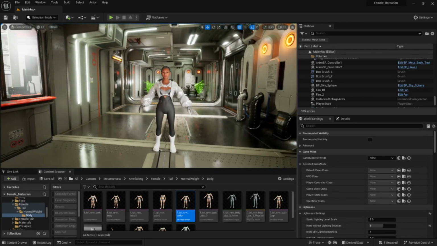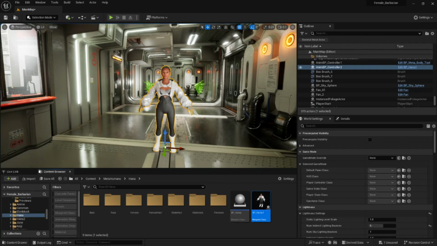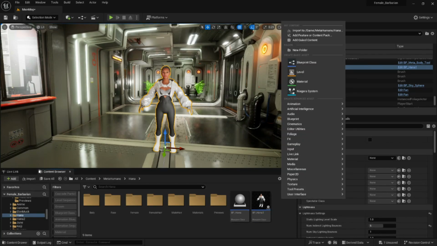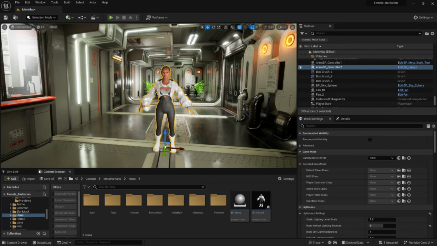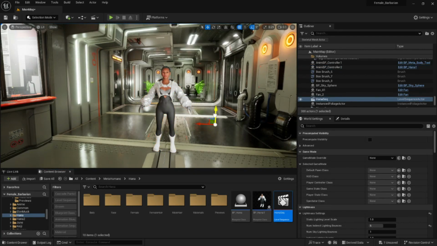So now, using Sequencer, I'm going to find this character blueprint, and I'll just make a new sequence. I'll just make it in here for the sake of having everything in one place. So I'll type sequence there and create a new level sequence. What do I call it? I'll just call it Hannah sequence. I'll save that and I'll drop it in the level. Okay, so we have the sequence in the level there.